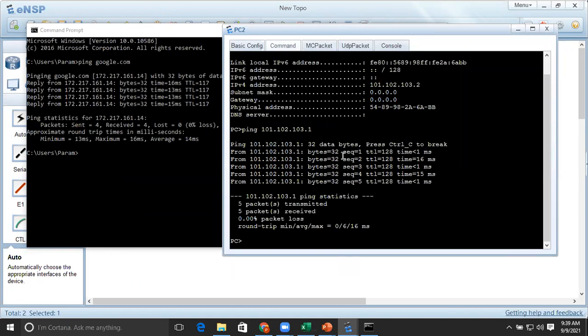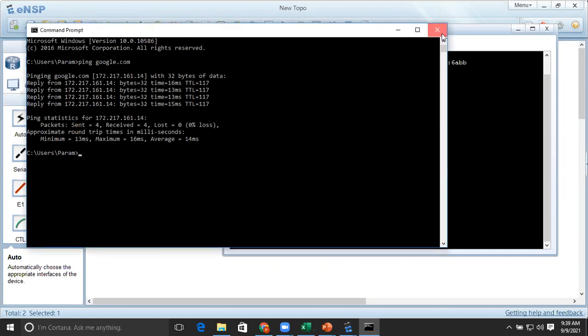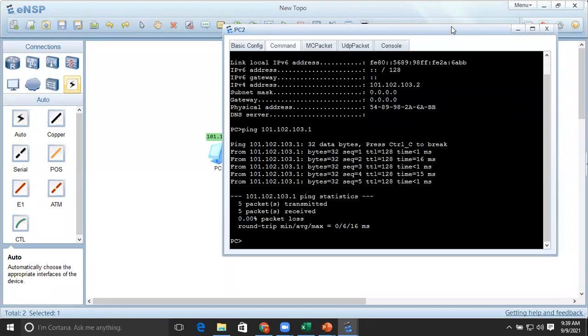The size of the packet is 32 bytes on both sides, and the only slight difference is the number of packets. In Windows, the number of packets is 4. In eNSP, the number of packets is 5. The other way is the same to check the IP address. The way is the same to check the connection between the two PCs.